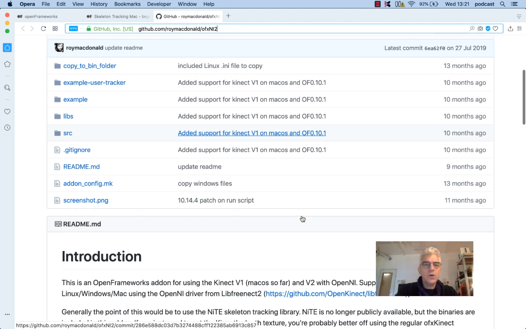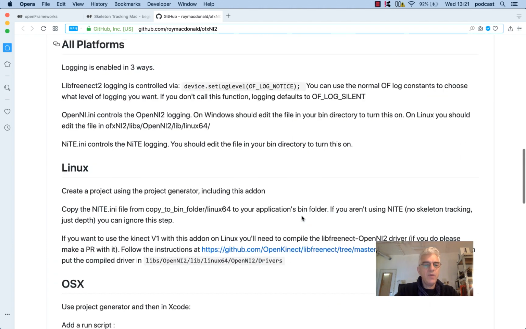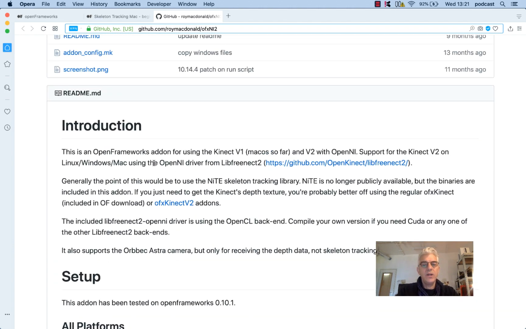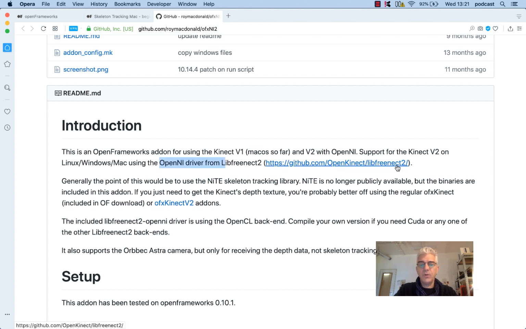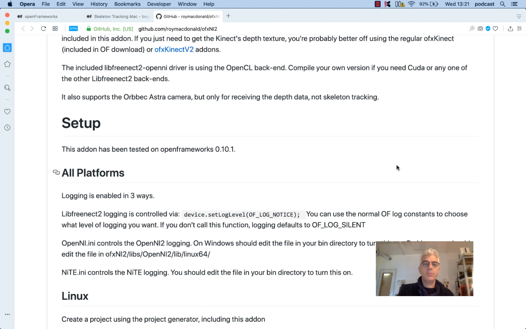So we've got the README files. There's some information here that you really do need to go through carefully because some of the setup is a little bit tricky. There's a couple of different libraries that the natural interaction and skeletal tracking is going to rely on. There's a new OpenNI driver which you can download, and I'm doing the setup on OS X. And the setup for Linux and Windows is slightly different, so do go through these various steps and hopefully your example code will run and then you can start building your own projects.